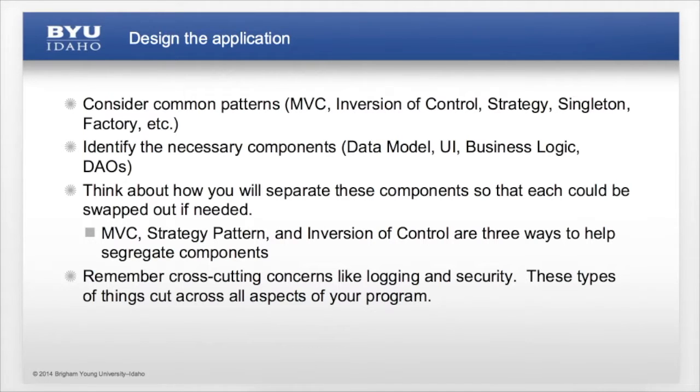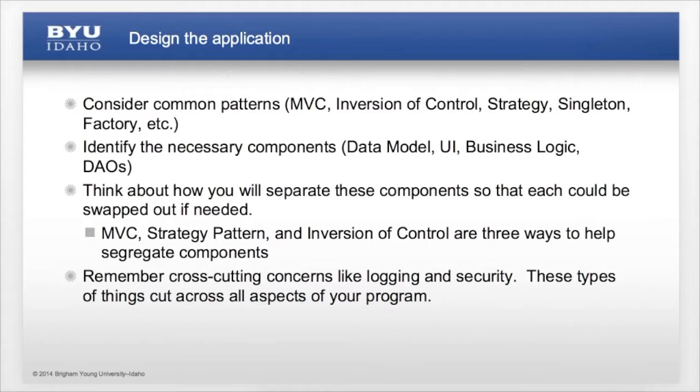Also, start to think about the different components. Most applications have some kind of an object model. That is, as data comes in from various places, it all goes into a set of objects. Those are data objects or whatever you want to call them. You need to think about the UI, but not design the UI. Just think about the different pieces that might make it up.